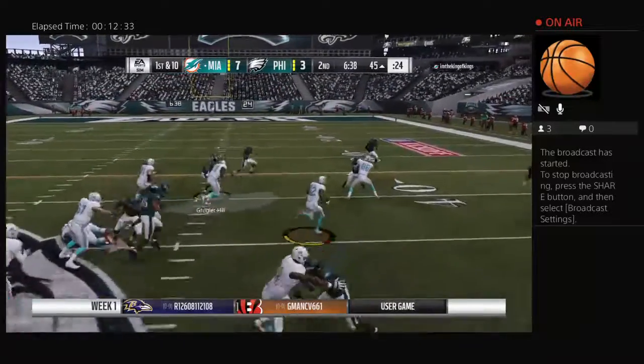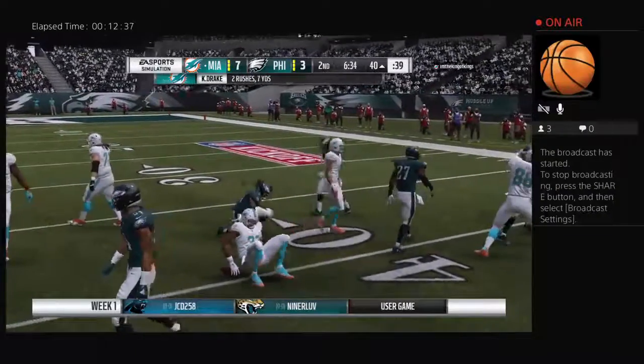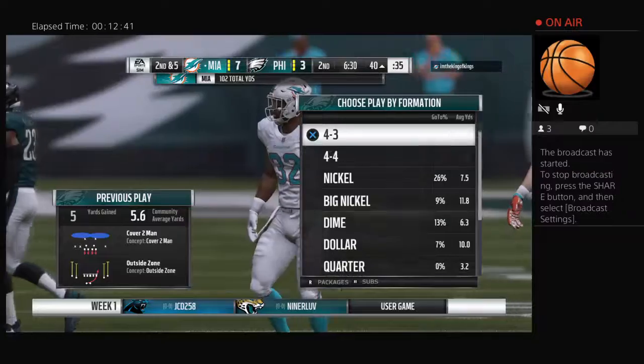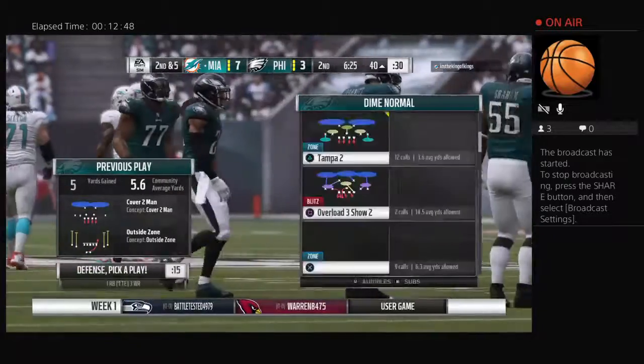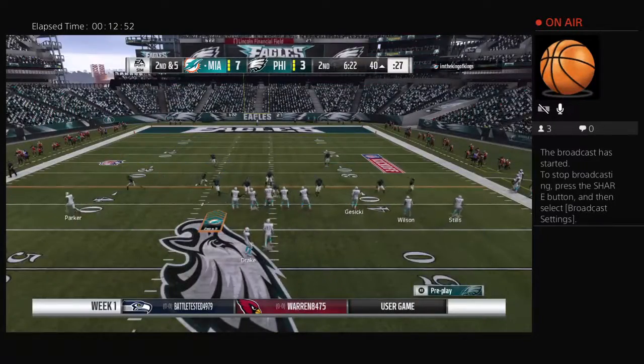Now on 1st down, Drake again. And he's able to get this one down to about the 40. Give him 5 on the carry there, and it'll be 2nd down. Partner, I think from our experience together, we have learned that most offensive coordinators are going to tell you, if I'm going to run the football on 1st down, I've got to get at least 4 yards. They got 5 here. They've got to feel pretty good about that one.